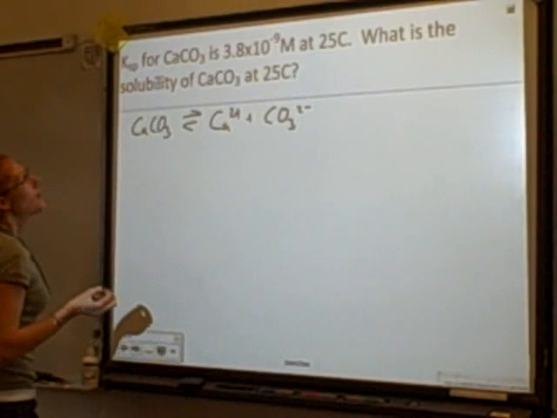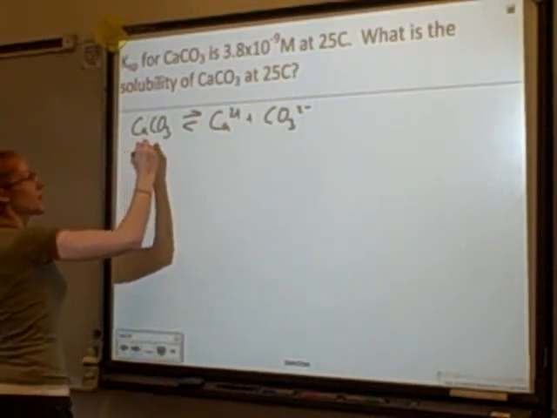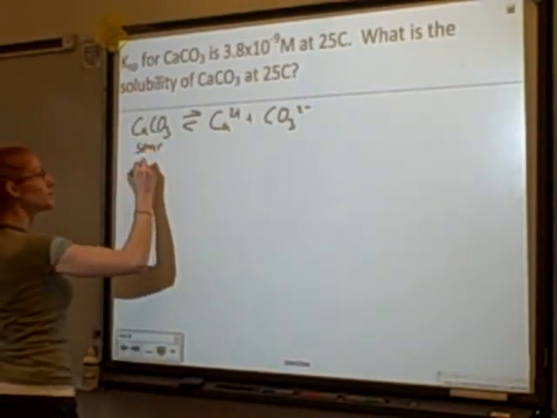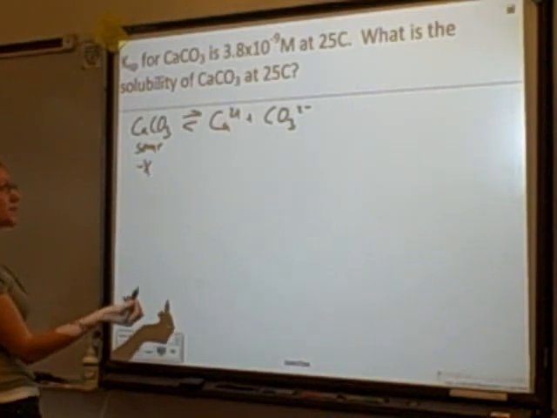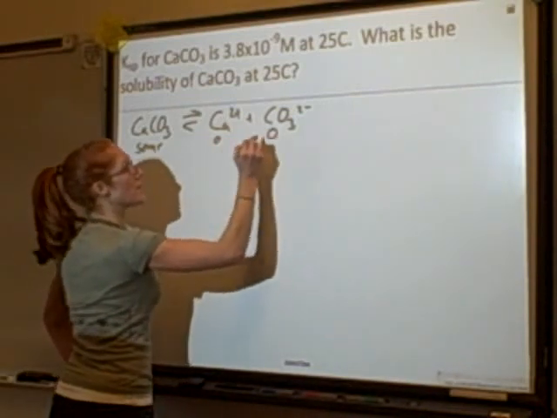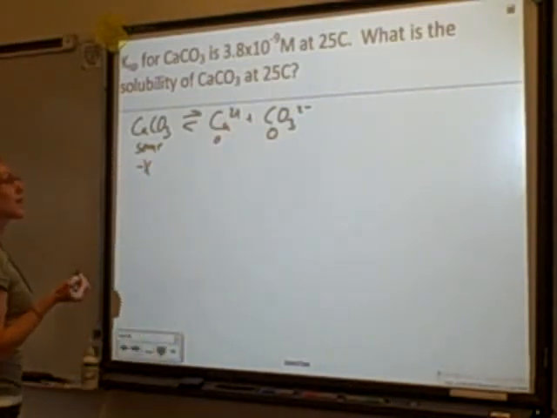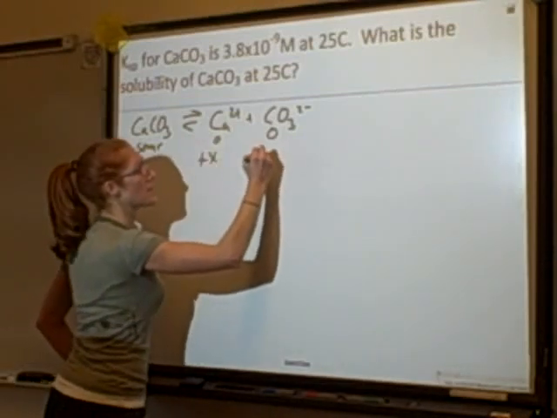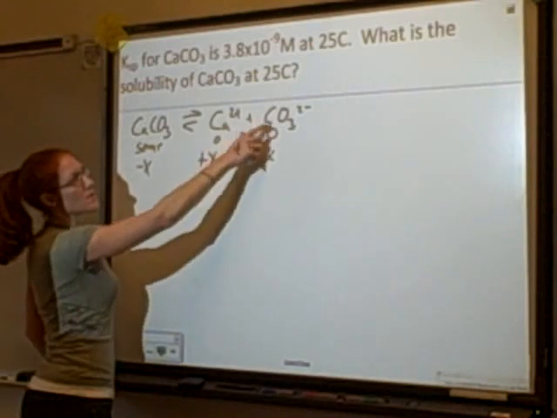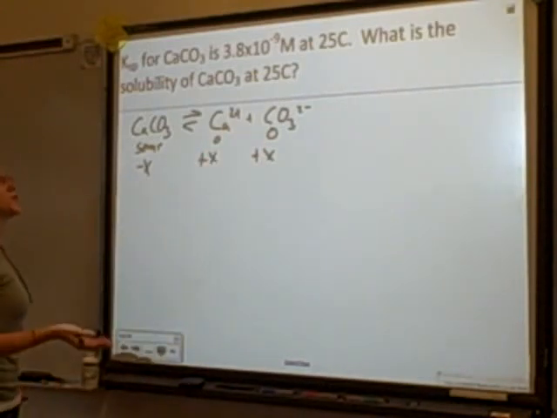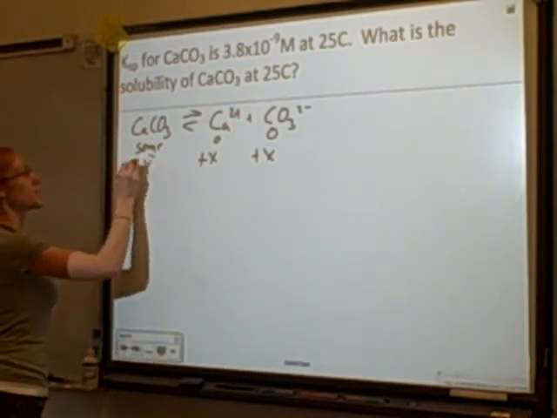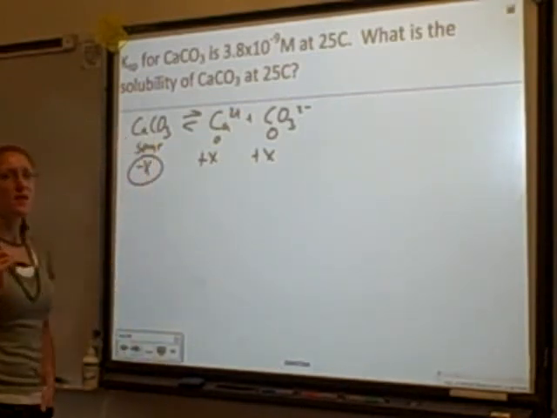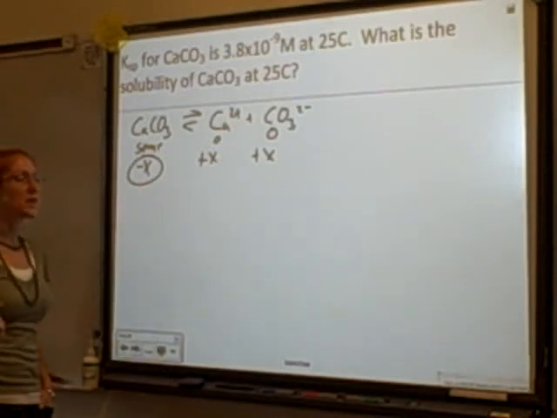All right. And I know that if I start with some solid and put it in the water, some amount of it's going to dissolve. And I'm putting it in pure water, so I won't have any of this to begin with. And as I dissolve it, for every one of these, I make one of these. This is nice, at least now I know these concentrations are going to be equal to each other at equilibrium. So what I'm trying to solve for is it says, what is the solubility? That's saying, what is this X? How much of this dissolves? How many moles per liter of calcium carbonate dissolve?